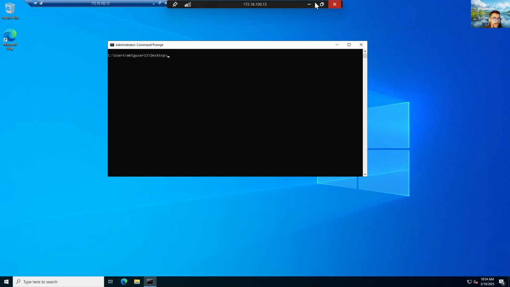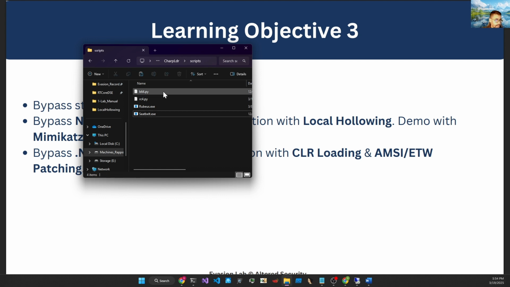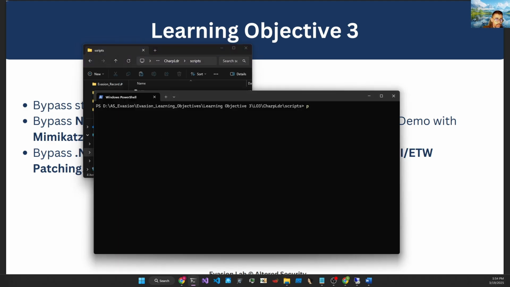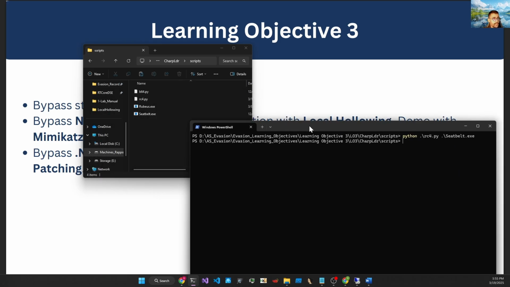All right, now let's try to open a CMD in that directory to generate the RC4 cipher and key for SharpBuild. So we run the RC4 on SharpBuild and it will generate the cipher and the key.